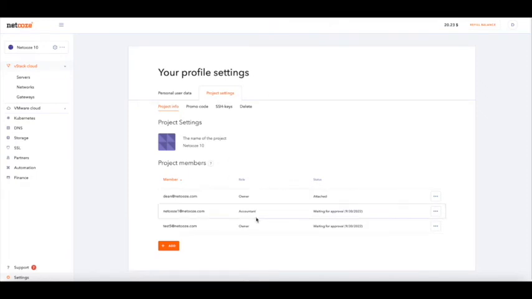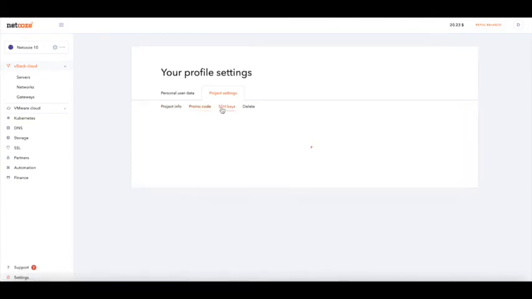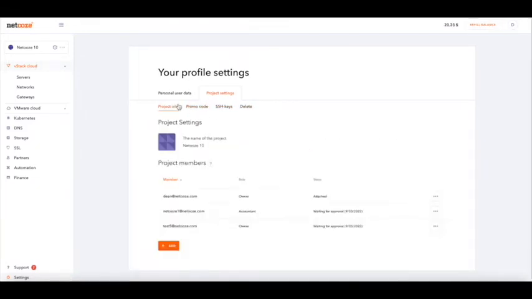Yeah, so just giving you an overview that you can do that. Obviously, this is just for demo purposes. So just to go through this, that's how you add collaborators to the project. And yeah, it's pretty straightforward.